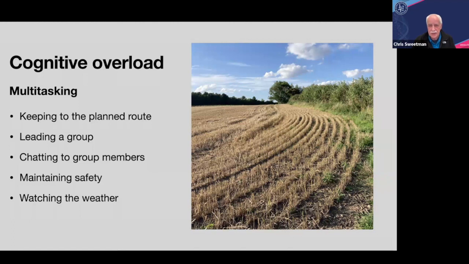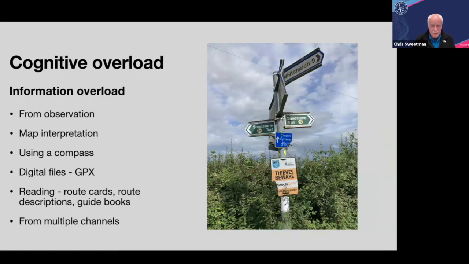Maintaining safety. Whether you are leading a group or on your own, you need to be safe. Have you remembered to pack all the right gear for the conditions ahead? And that leads on to watching the weather. What's the weather going to be like? Especially in the UK, it can change. I remember in some cases you could start off in the morning at 5 degrees C, and then in the afternoon it could be 20 degrees C. Have you got the right kind of gear? It could be the other way around. It could get colder, wetter, and did you remember to pack the cagoule?